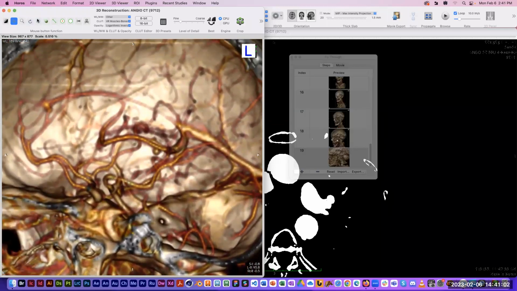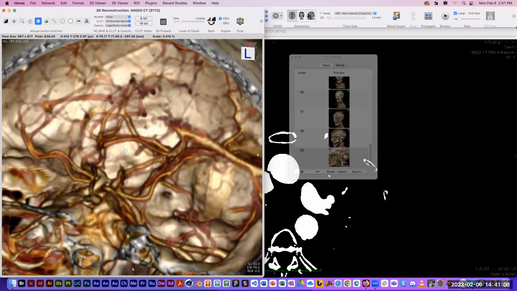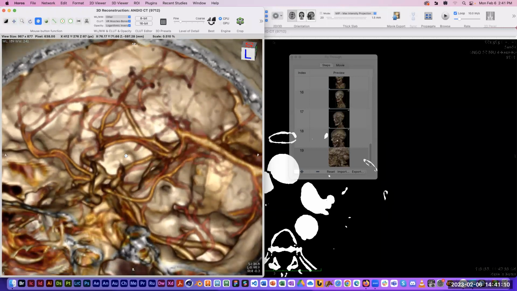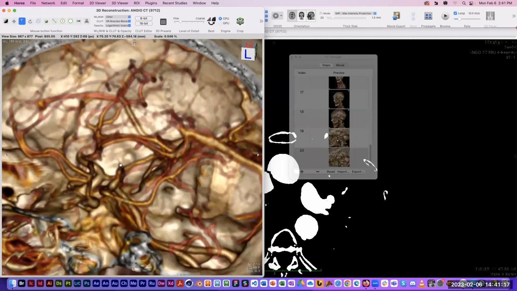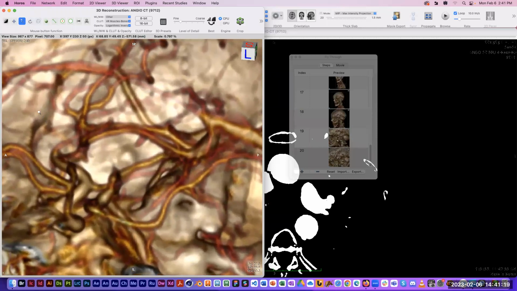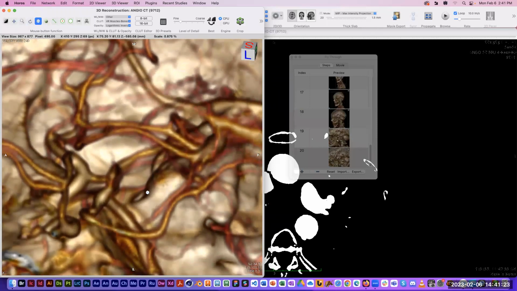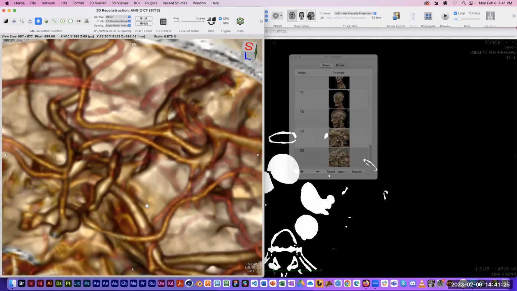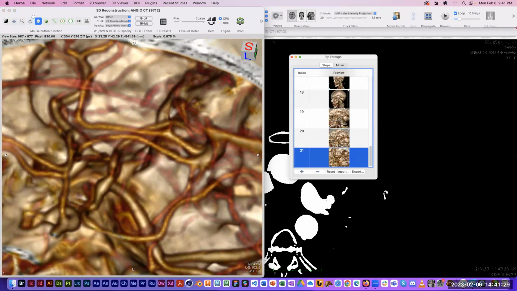Move down, maybe tilt the top of his head over so we can look down on some of those branches from the circle of Willis. Zoom in on those a little more. Maybe tilt them a little more. And that's good enough for now.